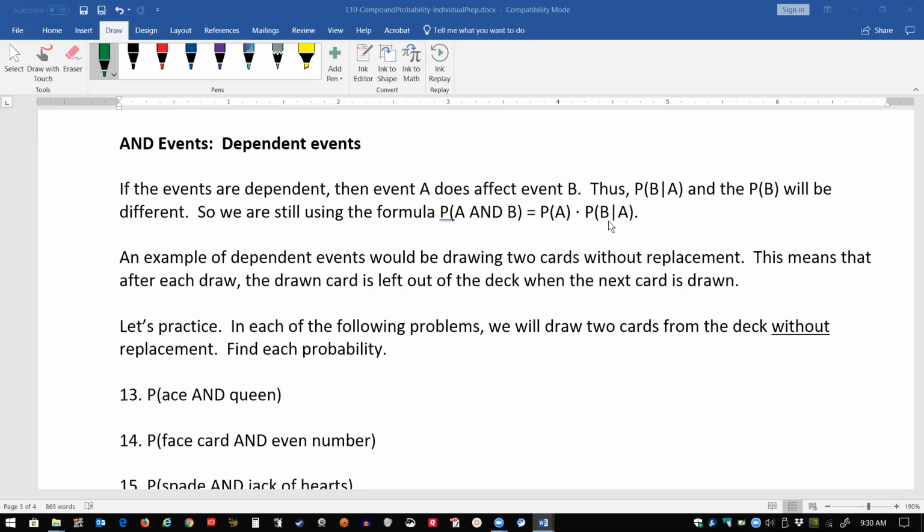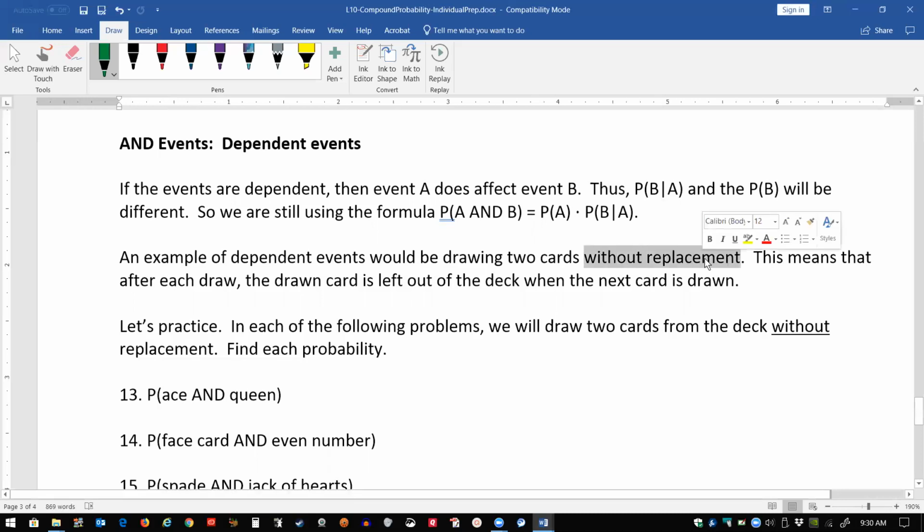All right, so how does this play out? Well, in the case of our card drawing, this would be equivalent to not replacing the first card and then drawing the second card from what's left in the deck, right? So that first card has now affected the probabilities of the second draw because there's less cards in the deck. We assume that the first draw was exactly the card I was after, right? And so that particular card isn't there anymore.